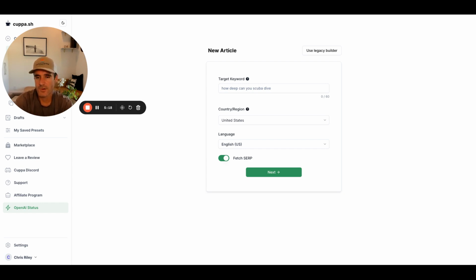So by far and away, those three are the most common questions we get within Cuppa. So again, you need the OpenAI API keys. ChatGPT, ChatGPT Plus are totally irrelevant for Cuppa. Do not work. Will never work within Cuppa. You need the API product. Secondly, always check the OpenAI status here in your app. Again, great uptimes, but when they're down, it sucks for all of us.